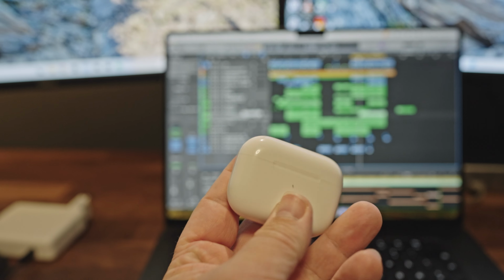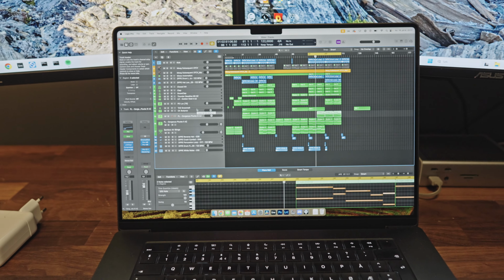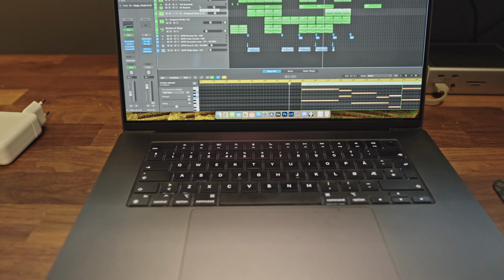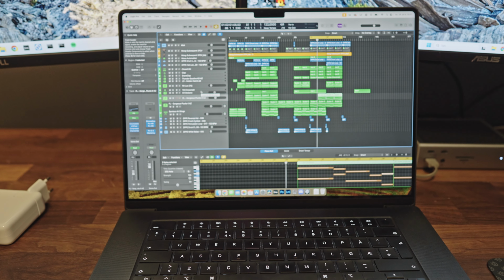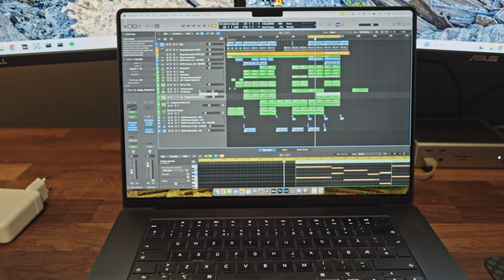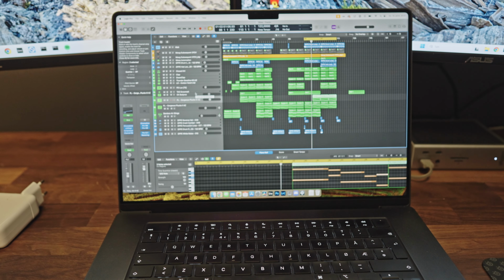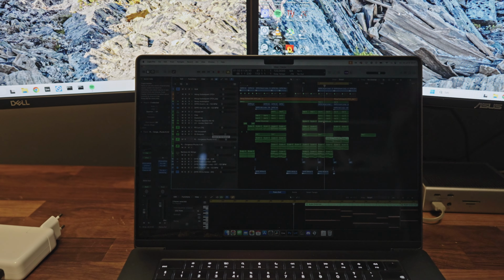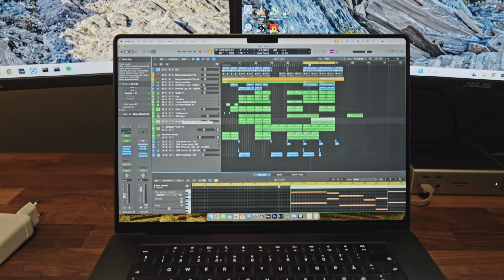So I'm going to bring my headset over here, AirPods Pro. I'm going to be able to produce some music with this, but the thing is, this laptop has internal speakers, and this is one of the reasons I maybe didn't want to go for the MacBook Air anyway. I can actually produce music on these speakers without any other sound card or headset plugged in, because they sound really great. And by that I mean you can understand how your mix is going to sound if you get it to sound good on this laptop.